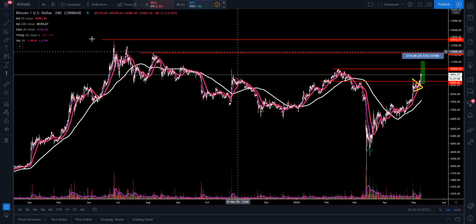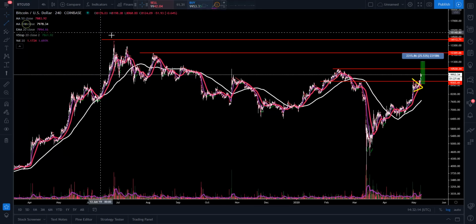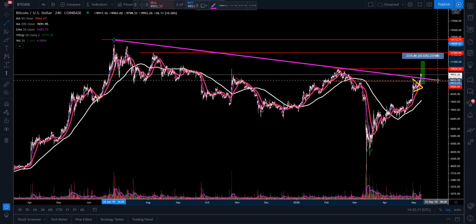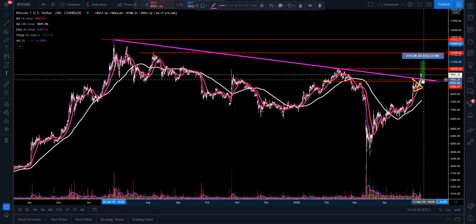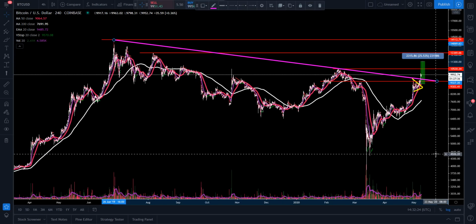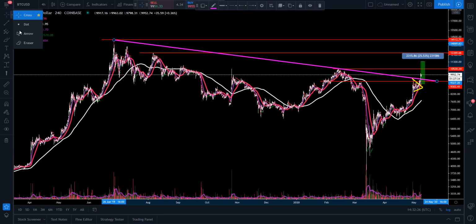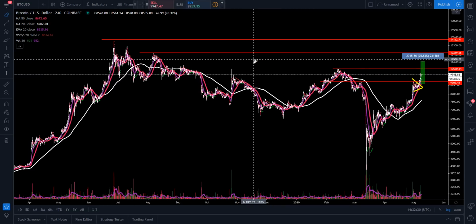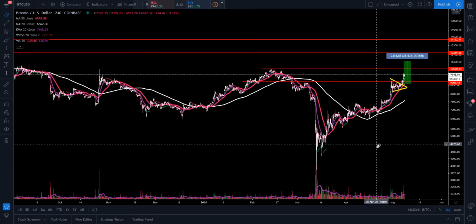And what's actually nice, though, just looking at this here, I haven't done this myself. We'll just try to draw a trend line across here. So it actually looks like right now we could be breaking out of this overall trend line as well, which would be really nice for us, guys. We need to get out above this. Think of how long now. It's been, what, 3 years or whatever, all 2018 for sure, all 2019, and then into 2020 now. So 2.5 years we've been dealing with this macro downtrend, and it's tough, guys. We need to get up above that. I think that's extremely important for us.